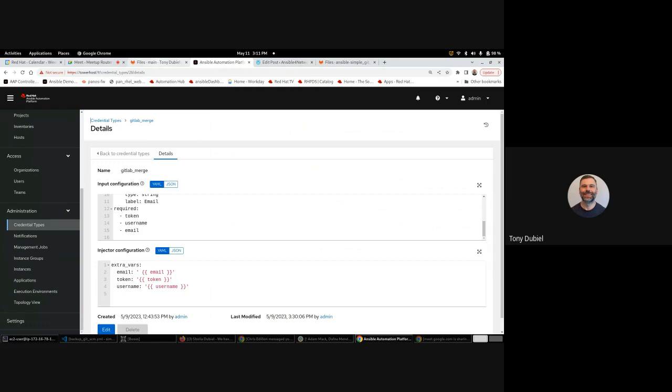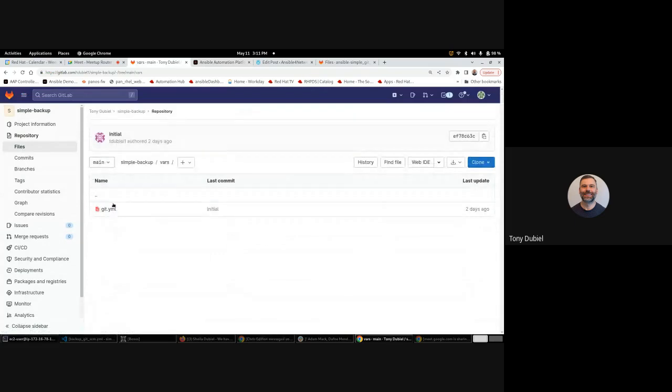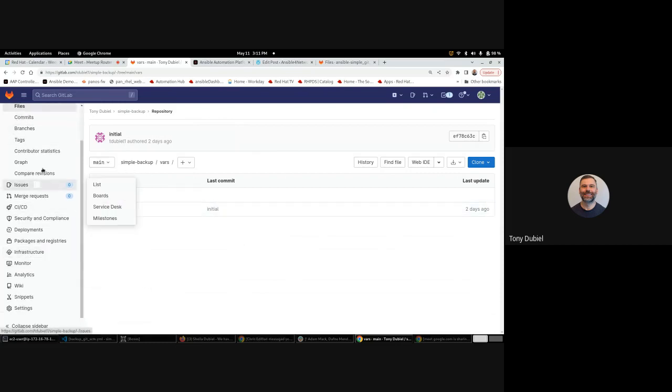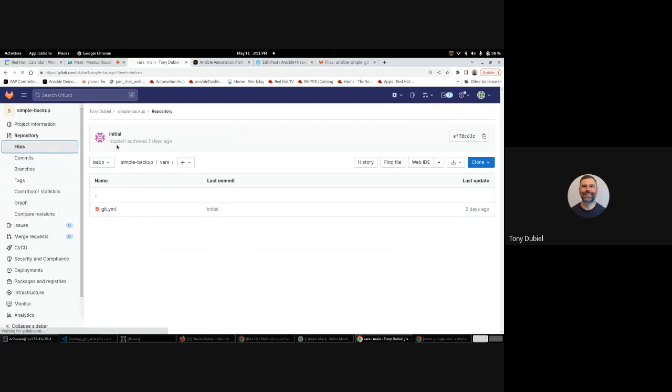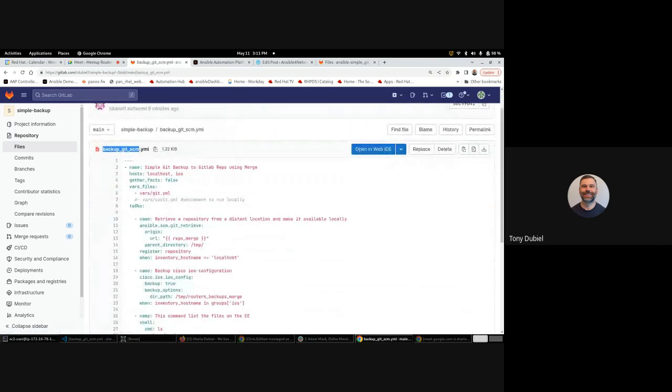So when we look at this here, and we go into vars, you see there's no vault here, right? Because we're doing a .gitignore, so it never sends it. It's not there anyway. And then the other part of it, in the playbook itself, in the vars files, this one's commented out. So this is what the automation controller is seeing. So it's not going to choke on this one and say, hey, you don't have a vault file here under vars. What are you talking about? So we don't error in that regard.